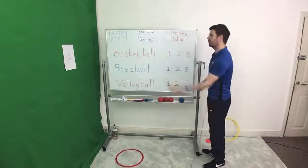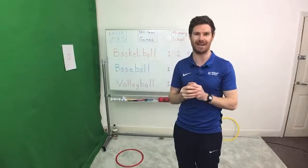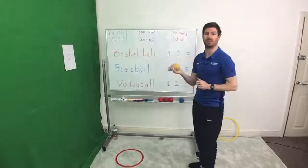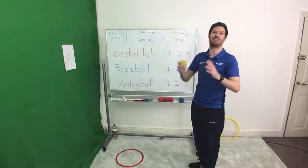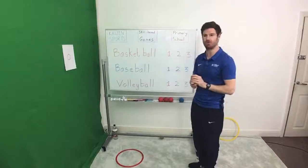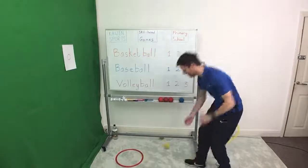Rules of the game are just like normal basketball, so what you can't do is steal the ball out of the hands of another person, but you can intercept or get in the way of a pass. And you might make up an extra rule as well, such as the person with the ball can't hold on to it for more than 5 seconds. They have to try a shot, even if the defender's in a good position. Because then we get more turnovers and more chance for the defender to get the ball and then try and score. If we just hold on to the ball forever, then we're never going to take any risks and create chances to score.